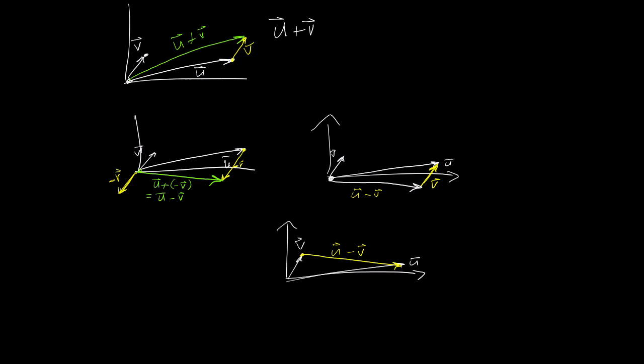Personally, my favorite is thinking of it as adding the negative, because adding vectors, for whatever reason, is so much more intuitive than subtracting them. So if we just add the opposite, that's what we'll get. This is how I would recommend thinking about subtraction of vectors, is just adding the negative.